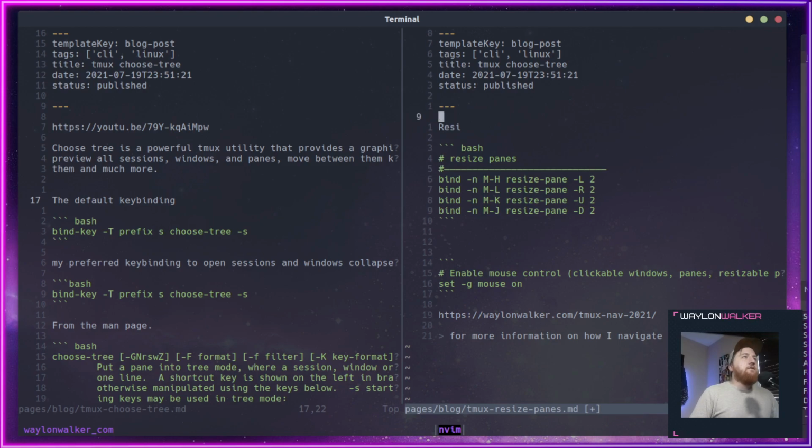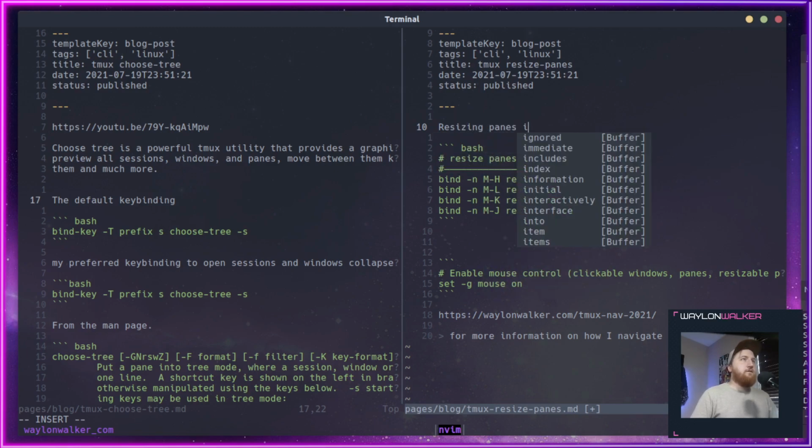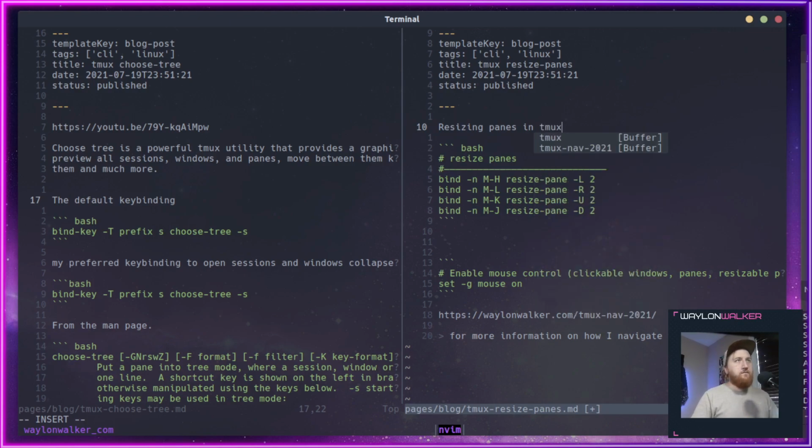Okay, so we got this article scaffolded up. We can do if D title is going to be tmux resize. I don't even remember what the default I'm thinking of. But like, hard to remember. We'll call it difficult.